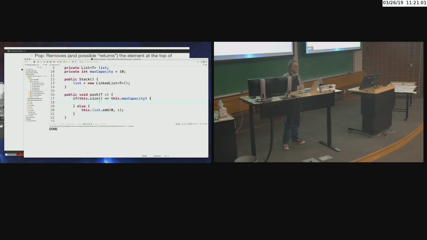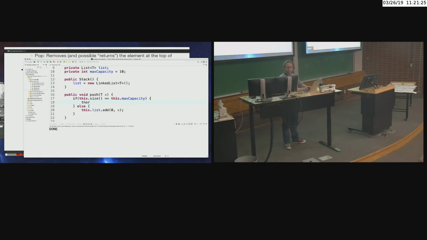What should I do here? If you've reached a maximum, if you want to have a maximum capacity, say at most 100 things can be in this stack, what happens when you push the 101st thing? What should you do? What's one thing that we could do? We could throw an exception.